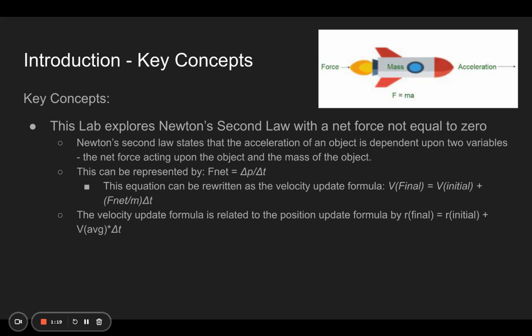This can be represented by the net force is equal to the change in momentum divided by the change in time, which can be rewritten as final velocity is equal to initial velocity plus net force divided by m times the change in time. That velocity update formula is related to the position update formula by the final position is equal to the initial position plus the average velocity times the change in time.